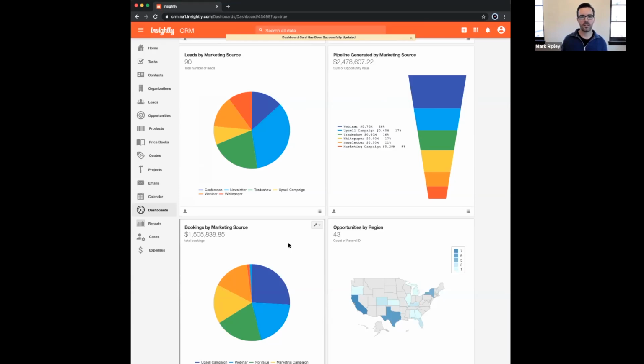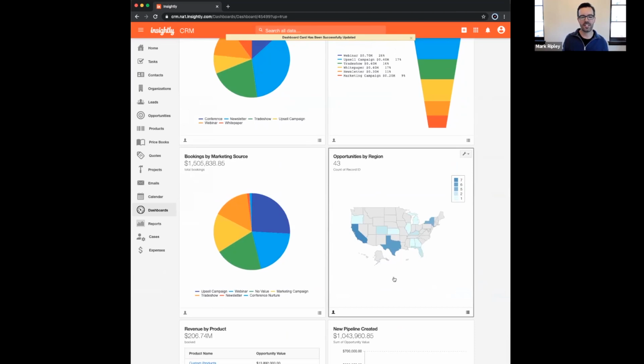So there's an old marketing adage, right, that says, I know I'm wasting half my marketing budget, I just don't know which half, right? So these dashboards help to solve that question. So if we're spending money on a campaign that's not generating pipeline or bookings, we can kill it and reallocate that money to the campaigns that are generating the most pipeline and the most bookings. Coming back to my fundamental question of maximizing revenue. That's how I use these three charts tied together.